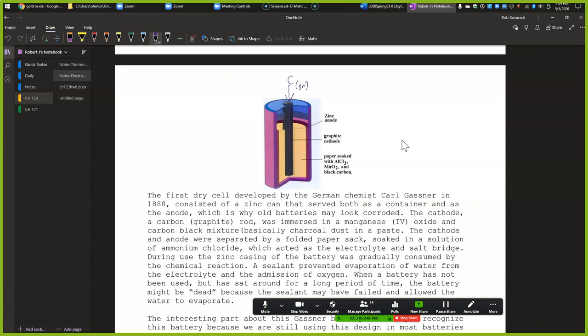Is that like the classic battery that we put in our remotes, but older? Okay. This battery, sorry. Gassner developed this design here. We're still using something that looks like this. Does it seem like maybe since 1888 we probably should have come up with something better? Yeah, we haven't. We haven't been able to sell it to the consumer. We'll talk a little bit about consumer idiocy probably next class. But we're still rolling with this. So a century later, we're just like, yeah, it's fine.